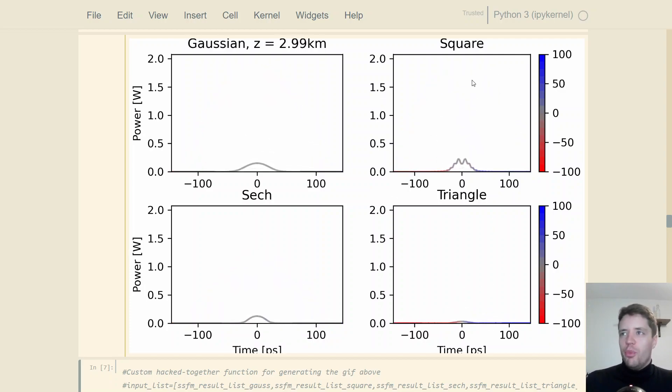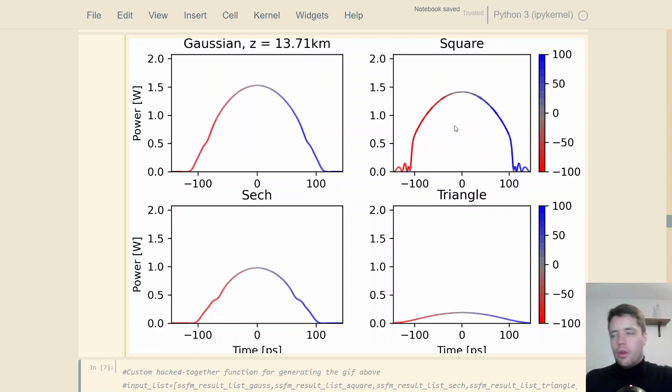Also, you may have noticed there's a bit of a lot of noisy wiggling on top of the square pulse. Please just ignore that. I think it's just a numerical artifact because I made the step size a bit too large, but you might want to play around with this notebook and maybe minimize it and see what happens if you download it right below.